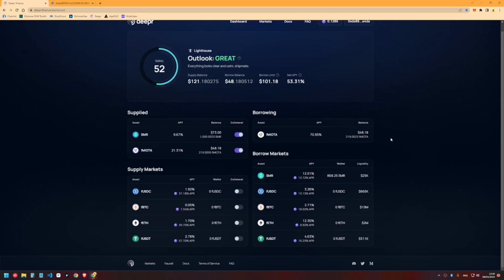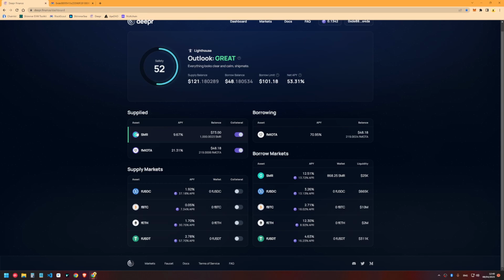It can be the opposite way around as well. You can supply Shimmer token, you can borrow USDT, use the borrowed USDT to buy Shimmer tokens immediately, right? And this would be opening a long position on Shimmer.